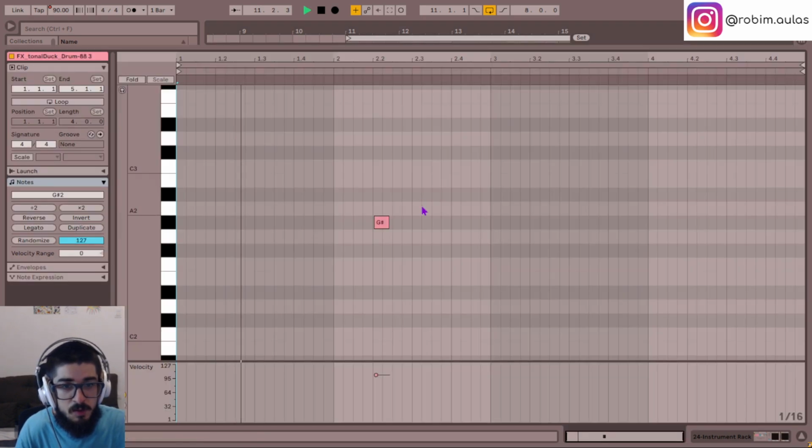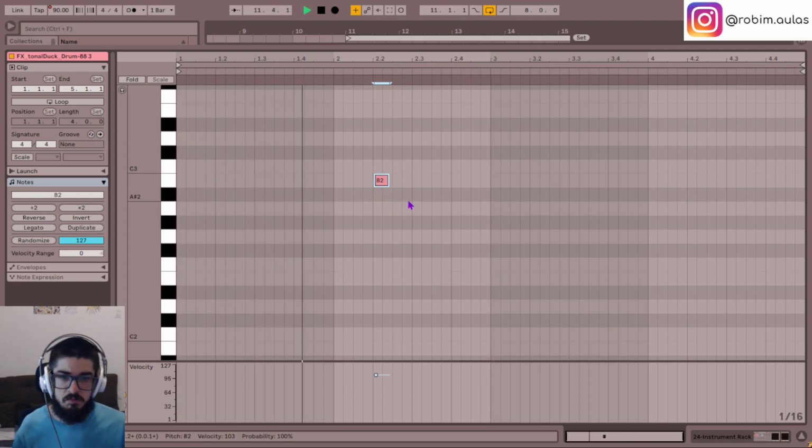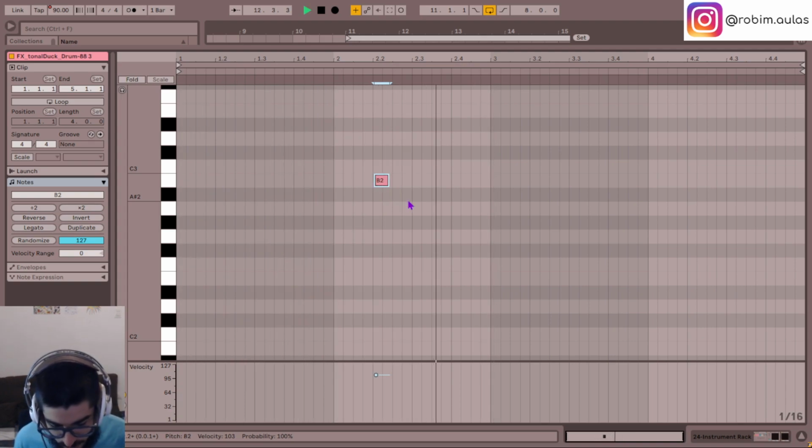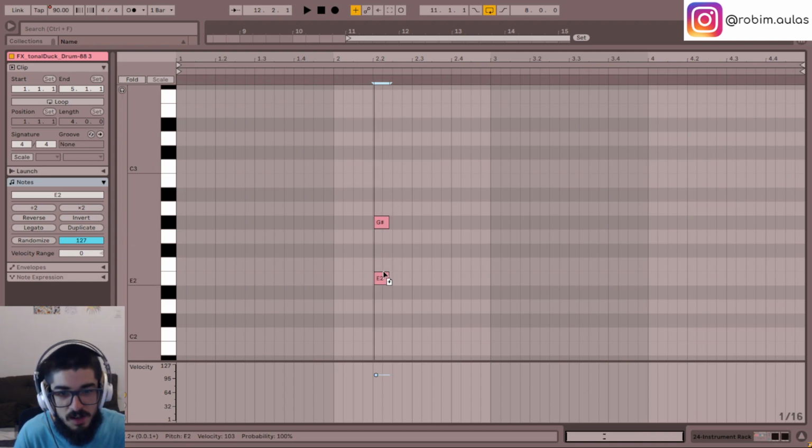But I could also try different notes, like, or maybe even different notes, like, it could be great. Gonna try adding like a chord.